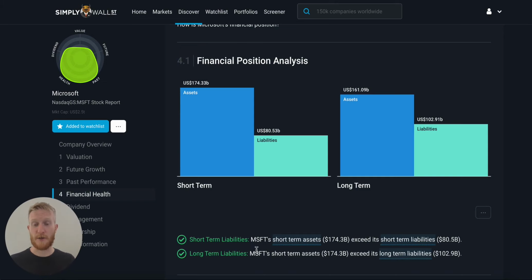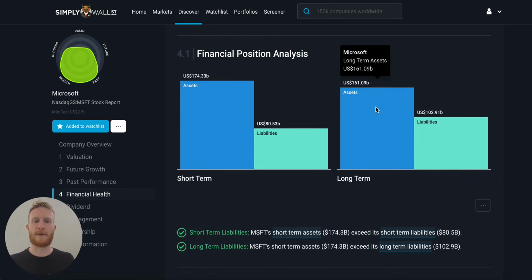The next check we do is on the long-term liabilities. We check if the short-term assets can pay for the long-term liabilities. Again, this is just a safety measure. The company has long-term liabilities, and these could be things like long-term contracts, rental agreements, stuff like that. We want to see if it has enough liquid assets on hand, like cash, to be able to pay these long-term liabilities as they come due. Hypothetically, say some are maturing, then yes, the company does have the financial strength with its liquid assets to be able to pay them off quickly.